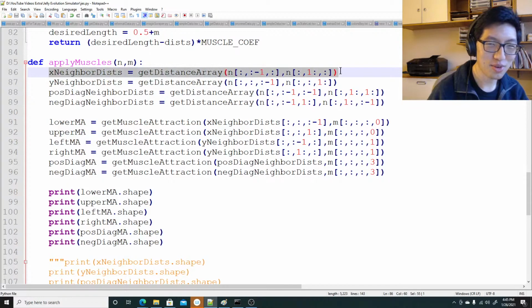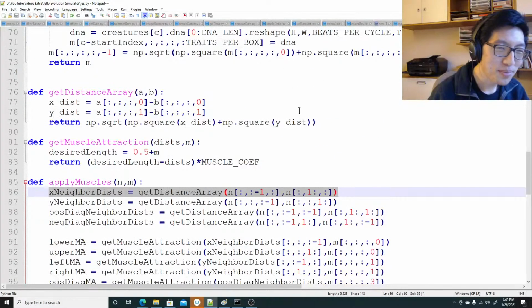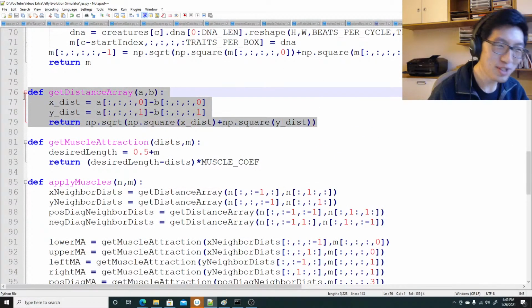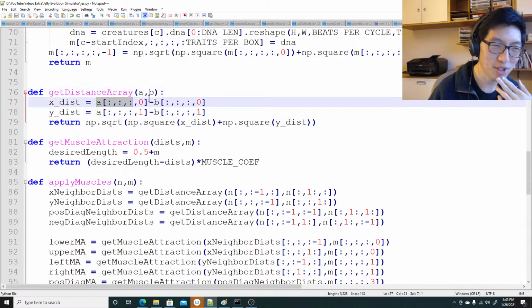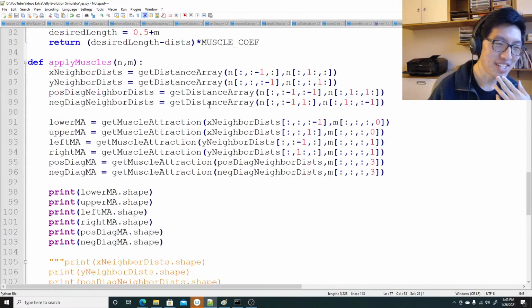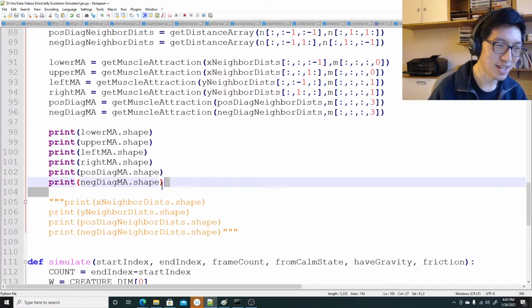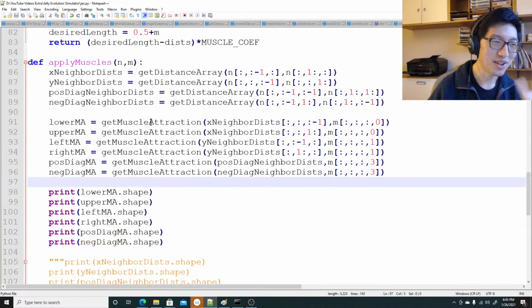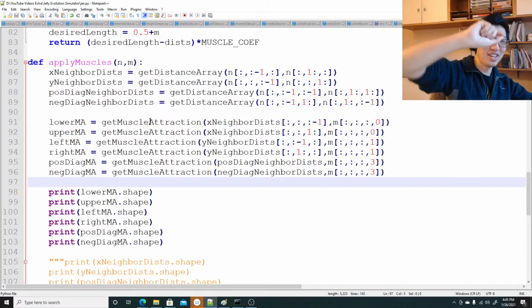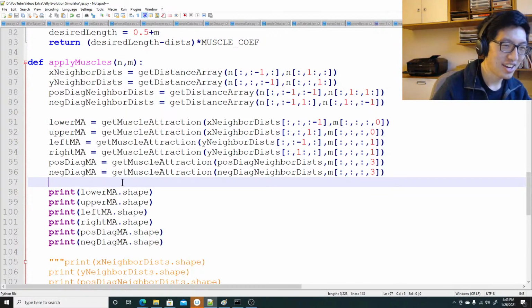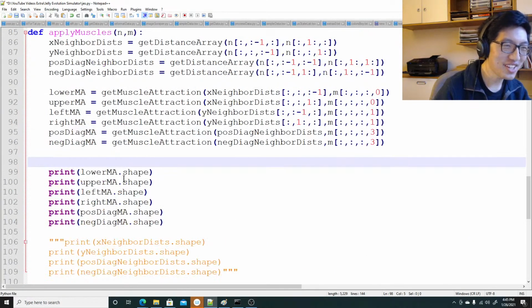I calculate it through this, and you can see that every time I do any operation, it's not between 2 numbers or even 2 number variables. It's between 2 arrays. Because the idea is I have like 1,000 creatures at once, and I want to be able to calculate the distance between all 1,000 creatures' 2 nodes in one line of code. And I feel like Stanford classes would force us to vectorize everything, and I hated it.